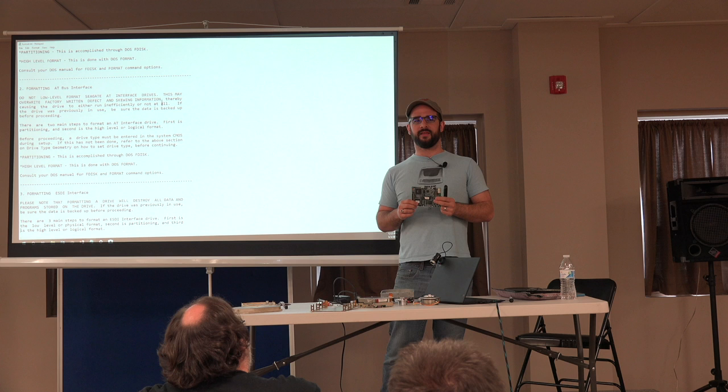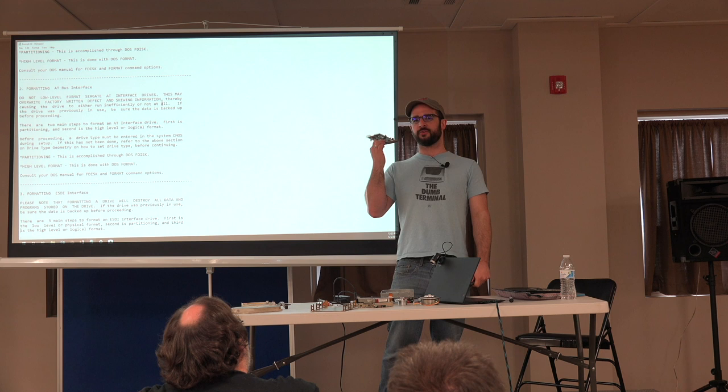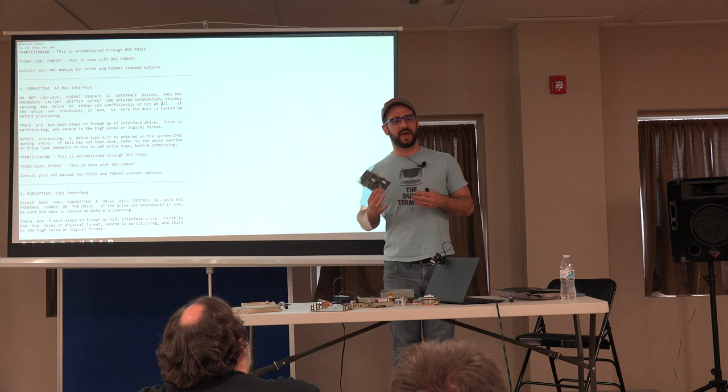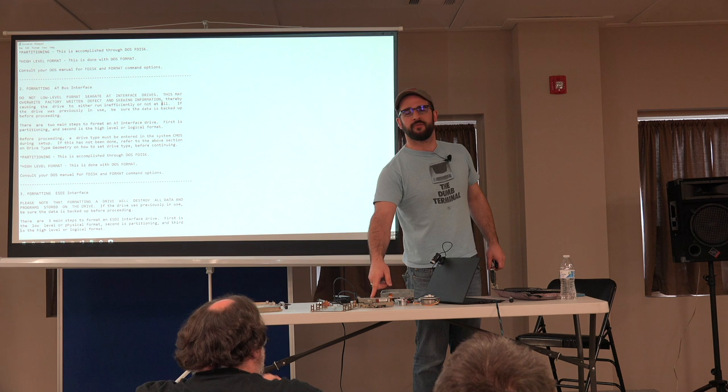It wasn't until a few years later that the SCSI intelligence actually got moved onto the drive. And so this is the disk controller. It is controlling the low-level magnetic stuff going on to the disk. Now this is a SCSI disk as well. This one you can low-level format. Some SCSI disks you can low-level format.